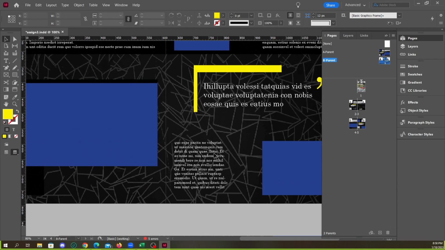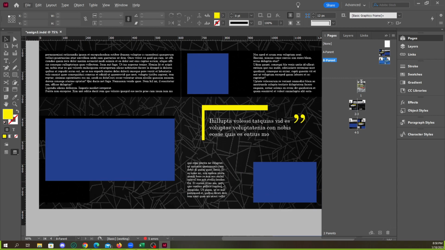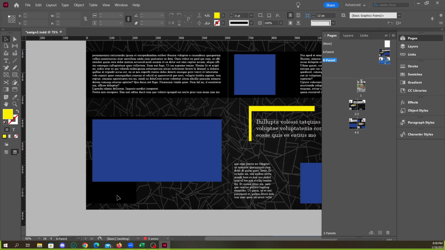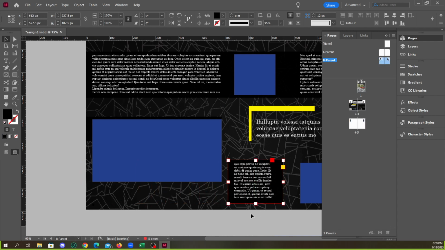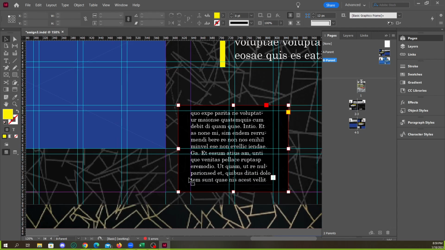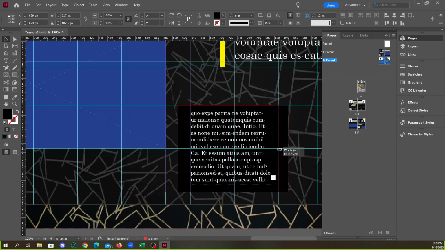I do need to, looks like, add a box behind this one though. Looks like it's missing because it's right there. Need to unlock this, bring it this way, and maybe use my guides here to fit it where it needs to be.